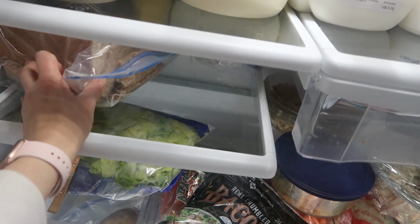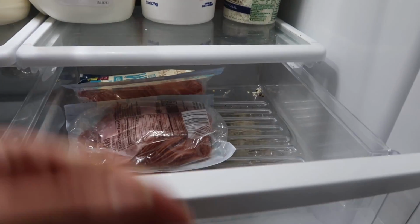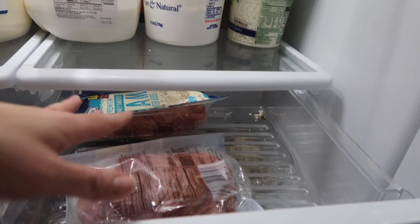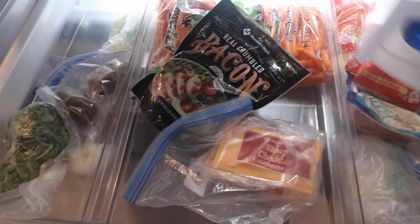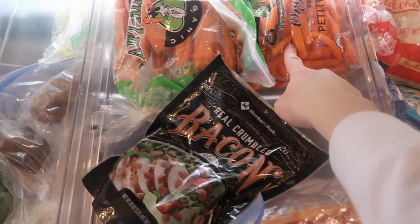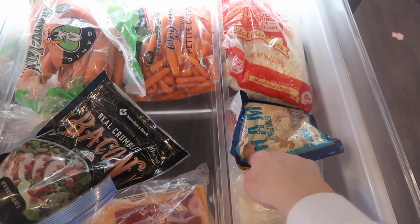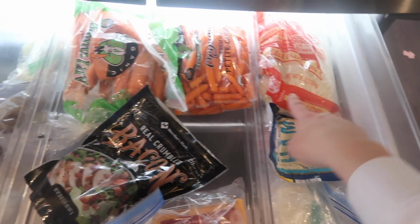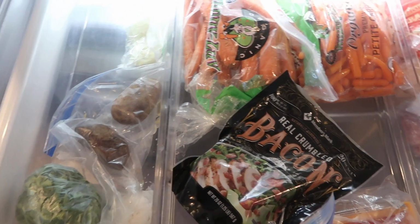We got one loaf of homemade bread left. We're eating it as fast as I make it. And I pulled some of the rest of the lunch meat out of the freezer. That's the end of it. Down here in the drawer is some of the stuff we obviously bought. That's the end of my bacon bits. We bought those carrots and that cheese we've already gotten into. Oh, someone stuck one of the hams down here. That's half gone already. Finishing up that cheese, one more little cilantro and a little baked potatoes.